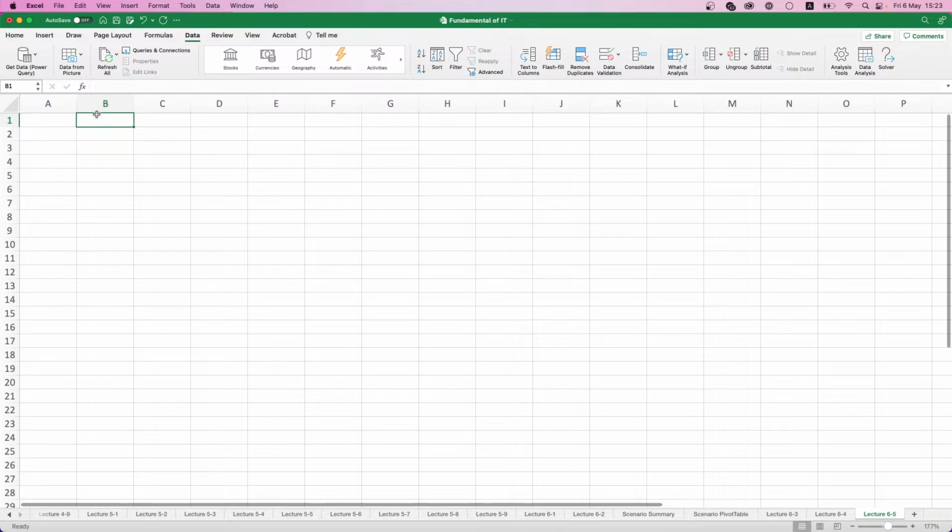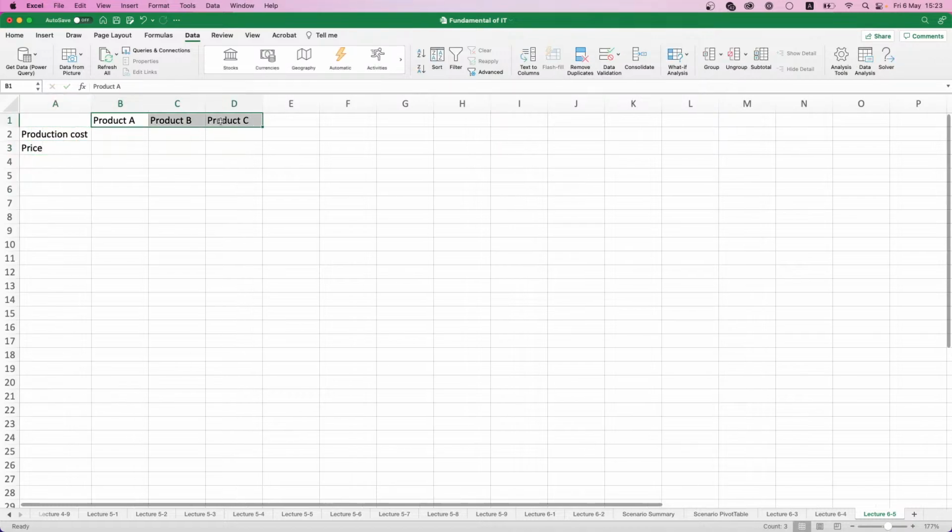Let's assume that we have a new table. We've got 3 products: product A, product B, and product C. And we've got production cost and price, the price at which we sell these products.